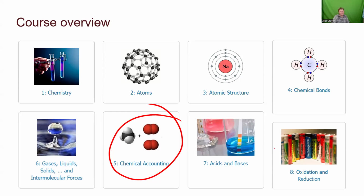We've got acids and bases and oxidation reduction. We don't have a huge amount of material left. And if you think about the semester, I mean, we've got, what is it, 3 weeks? On Monday, it will be 2 weeks, I think, until our break for Thanksgiving, and then like 1 week afterwards. So the semester is kind of coming down to a close. We don't have a huge amount of meetings left, but we have enough where we're going to cover chemical accounting, acids and bases, and oxidation reduction. Let me pull up our Canvas page, and I'm just going to look at that myself.